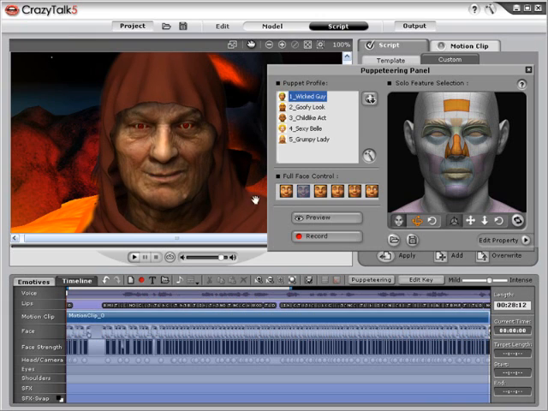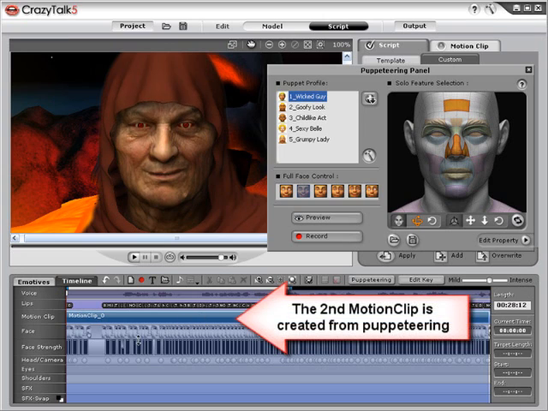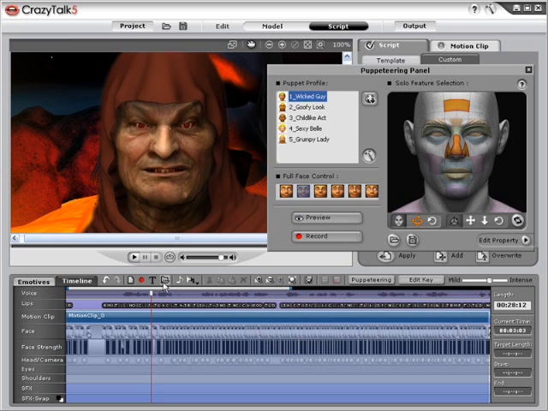Swelter. So now we've got our second clip recorded. Now a second motion clip has been added to our motion clip timeline. So we can play this again and see now both passes of the first set of puppeteering and the second version of our puppeteering has now been recorded and added to the timeline.